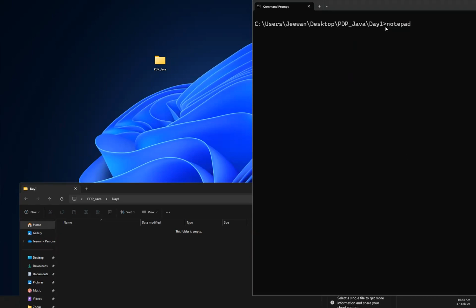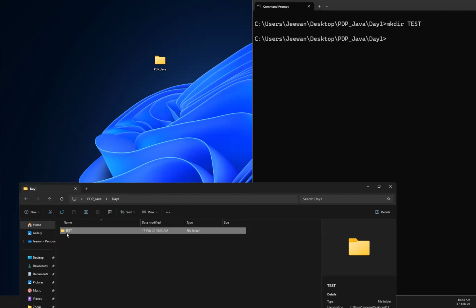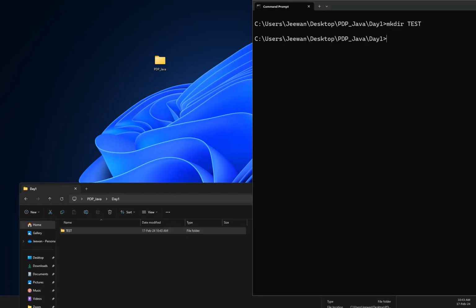Let's say inside the day one folder, if you want to create a folder, for example, you would type mkdir test. Now you can see inside the day one folder I can create a folder. And how can you remove a folder using a command? How to delete a folder using the command prompt.